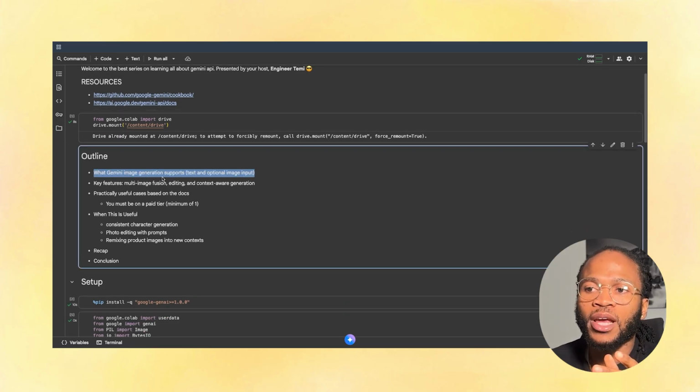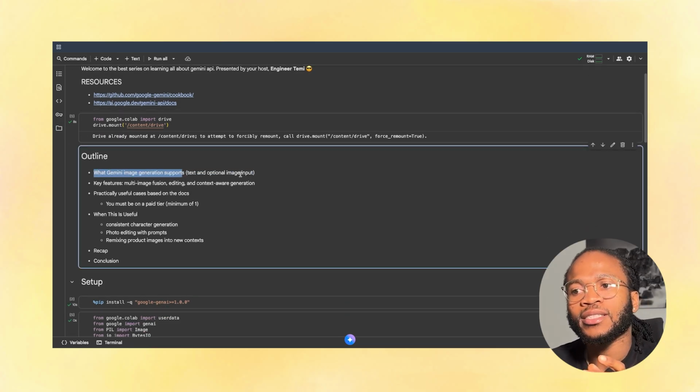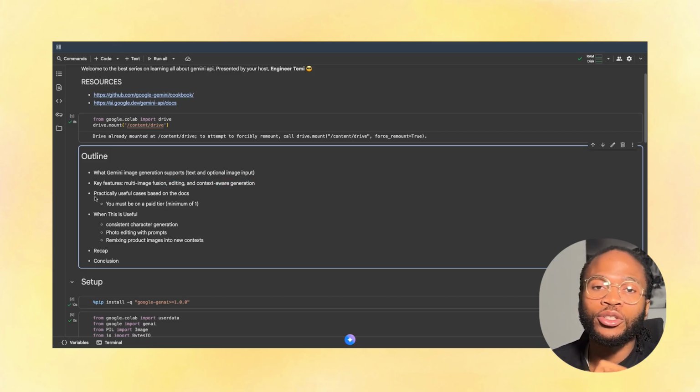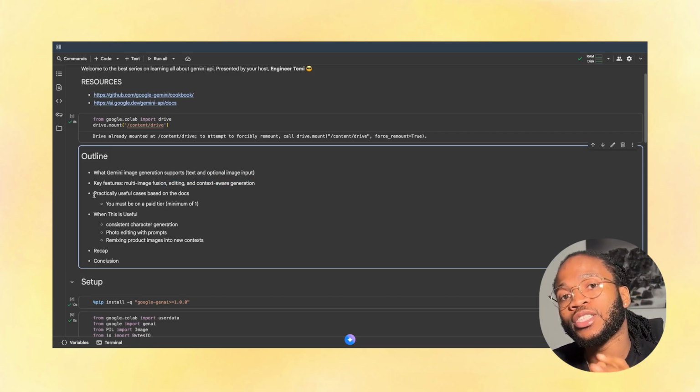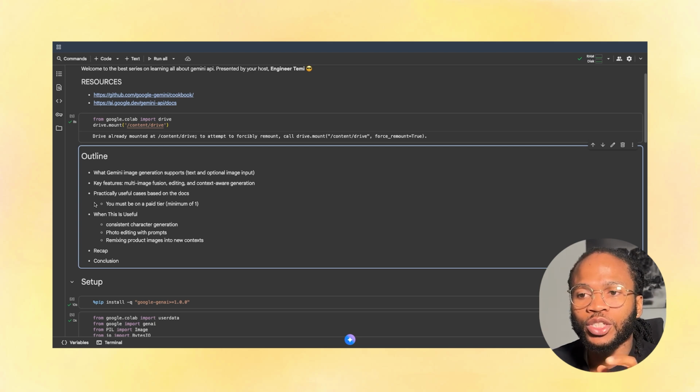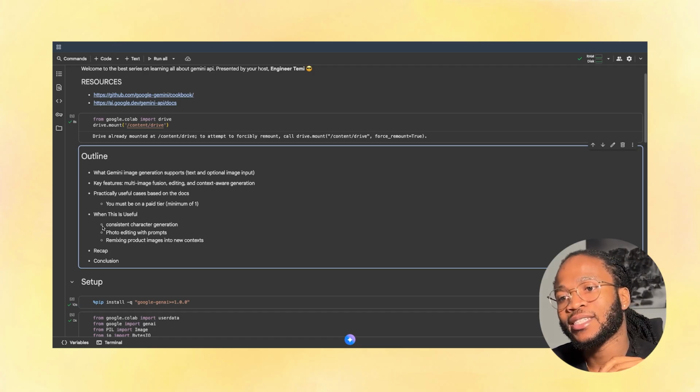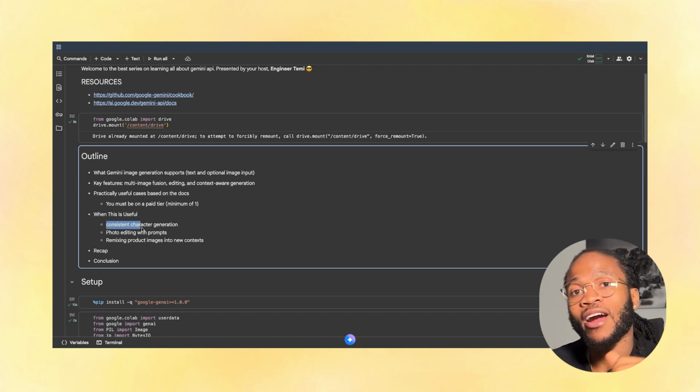First, we'll cover what Gemini image generation supports, text and optional image input. We'll cover the key features like multi-image fusion, editing and context-aware generation, and I'll show you some things that I've encountered when working with the Gemini API for image generation, and also when you would want to use it. I've covered it previously, but like I said, you'll want to use it for consistent character generation.